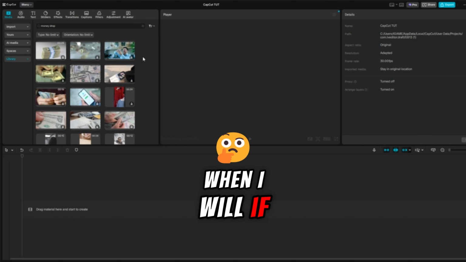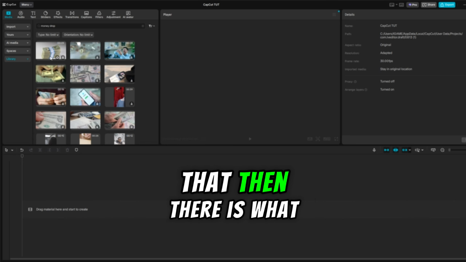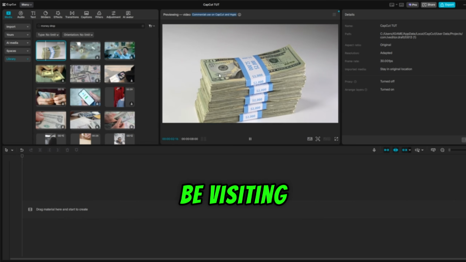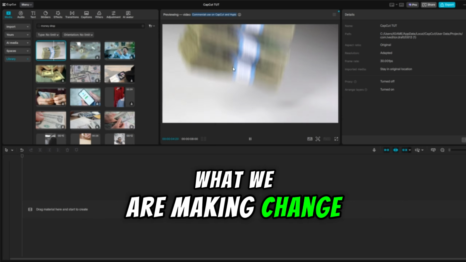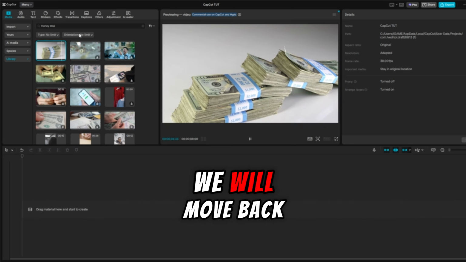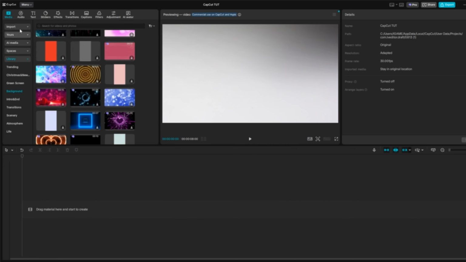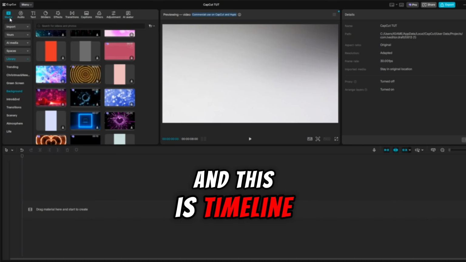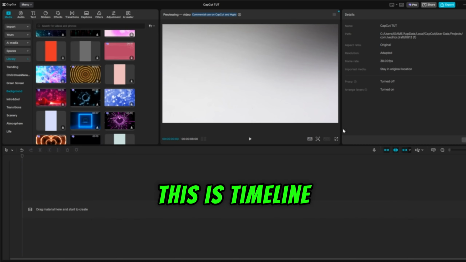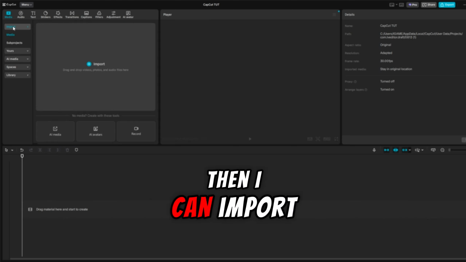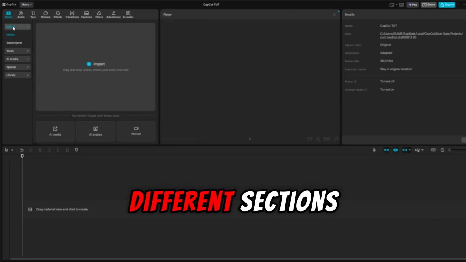If I click on that, then this is how we will be viewing what changes we are making. Before going to that, we will move back, and on the media section, I will click, and this is the timeline. If I click on import, then I can import different sections.